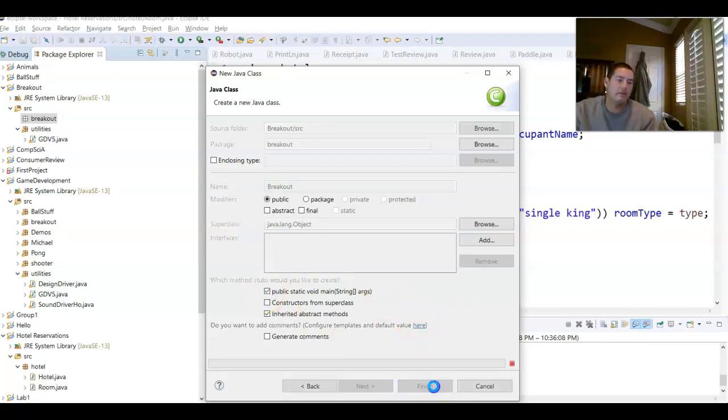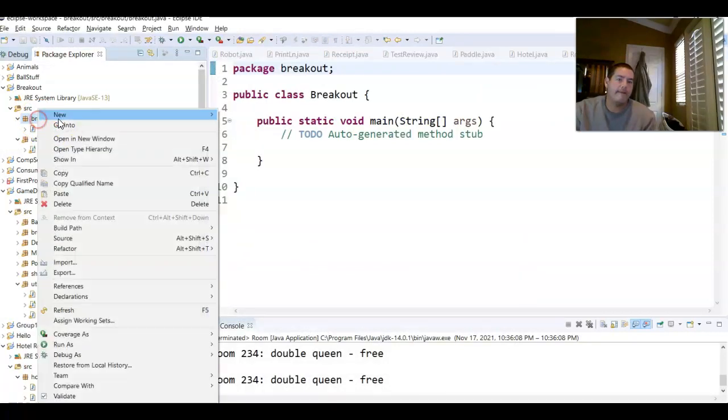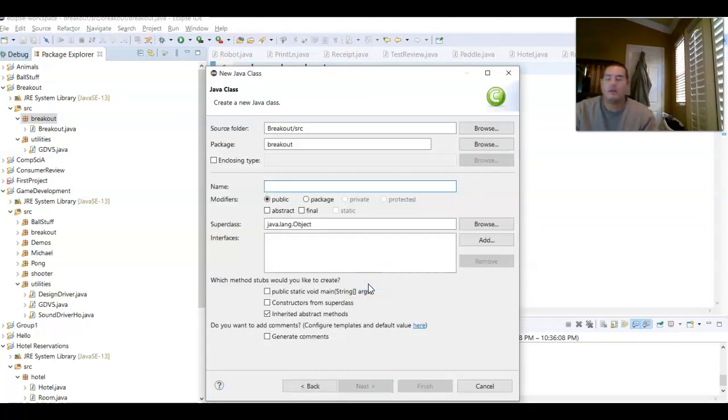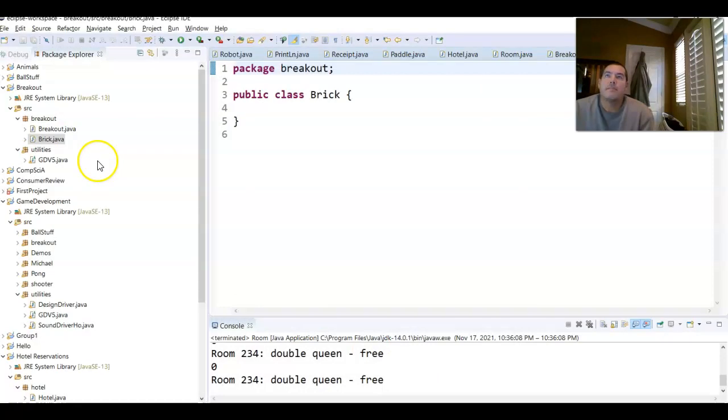So I have the main method, and then we'll do another class. The one I want to help with today is the bricks. So I'm going to make a brick class.